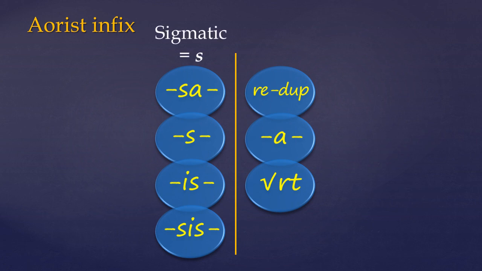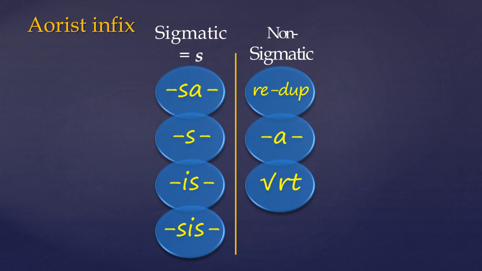Now these 2 general groups get referred to by various names in the grammar guides. The first group is commonly called sigmatic, the letter s being sigma in Greek, and the second group as non-sigmatic. But you'll also find these groups referred to as the first and the second aorist, as in ancient Greek grammars, and you may also see them called weak and strong.